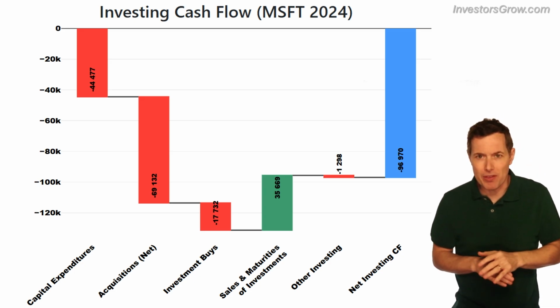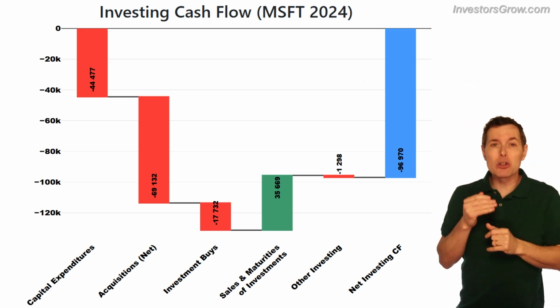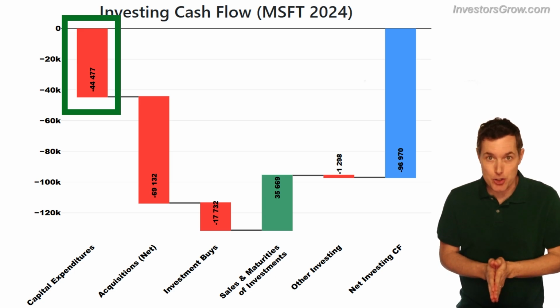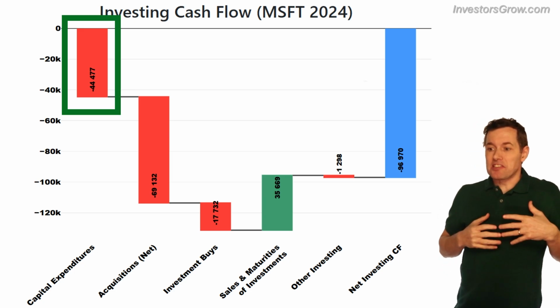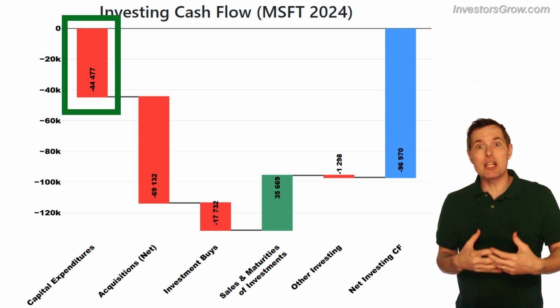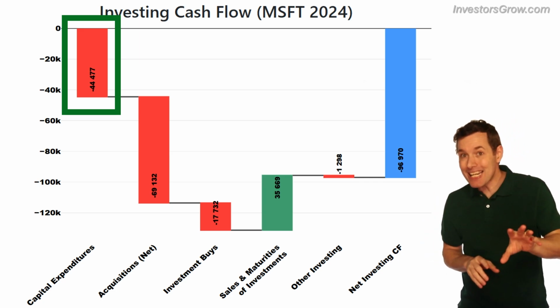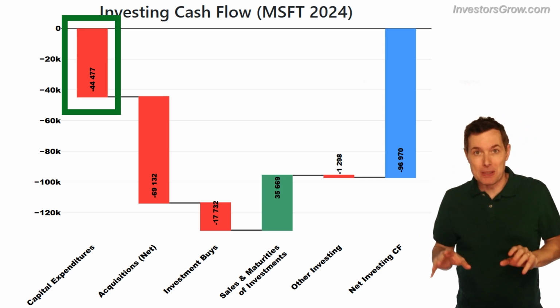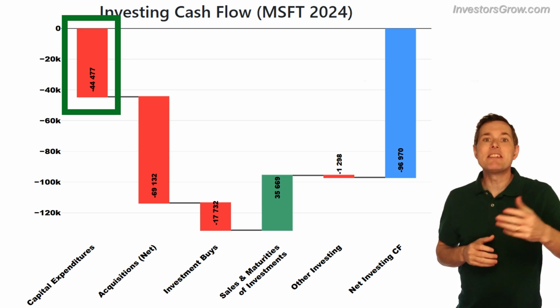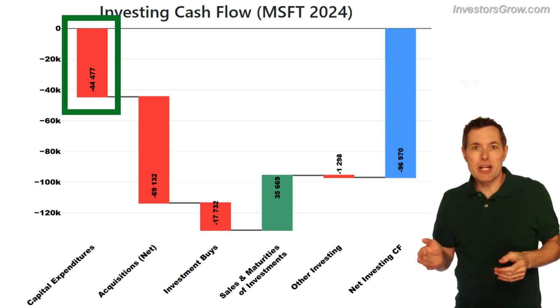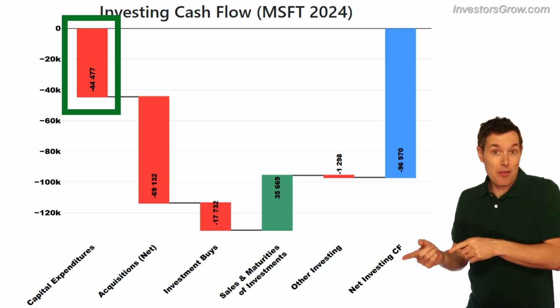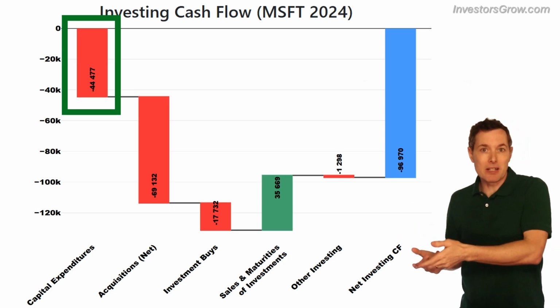The reason we jumped over to this is that one of the early numbers here is capital expenditures. Capital expenditures is what the company invests in their own business, in the maintenance and future growth of their business. So let's imagine we have a retail store and we want to open another location. Well, if we were to build another building, that building would be a capital expenditure.